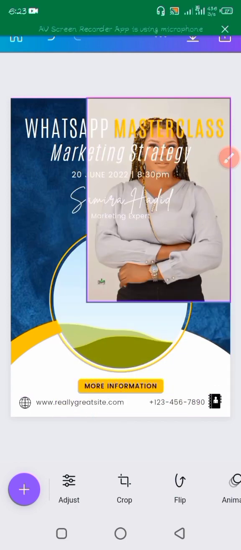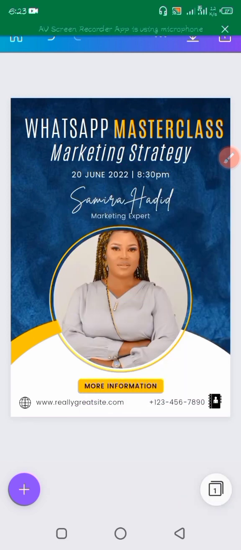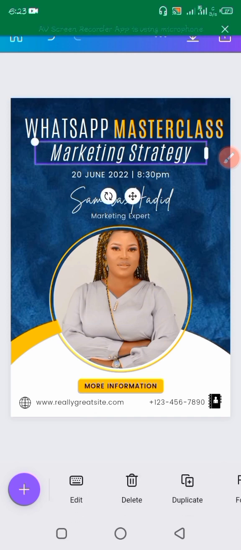You can choose to cut it. So you can see, now we have it in there. We have added another picture by ourselves. So that is that. Let's continue to work on our editing.